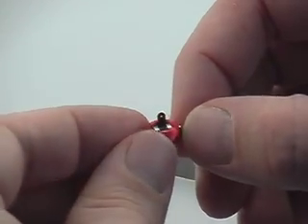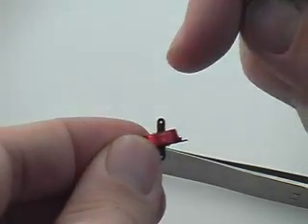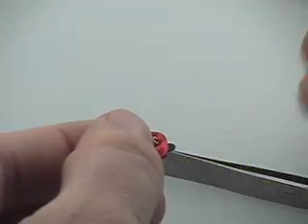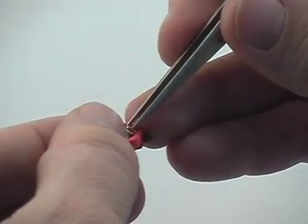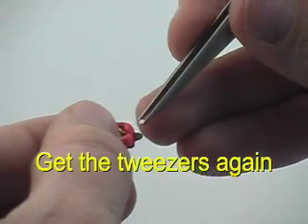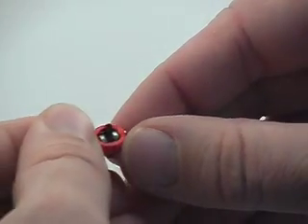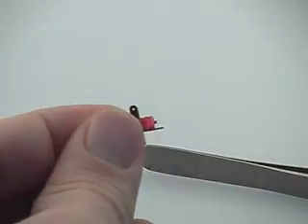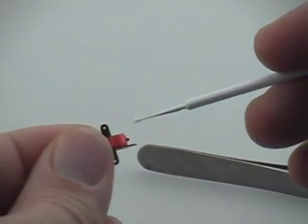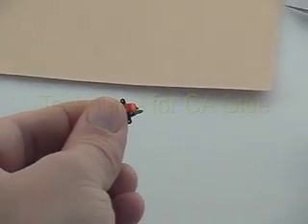It's pretty cool how it just snaps right into place. You can see that we have some motion there — whoops, same thing happened again. You have to glue them on before you're allowed to move it. Get the tweezers out again, pull the small magnet off, and you can see how easy it is to put it on the outside. The position is not that critical really, but once you have the position, you want to glue it with some medium CA glue.